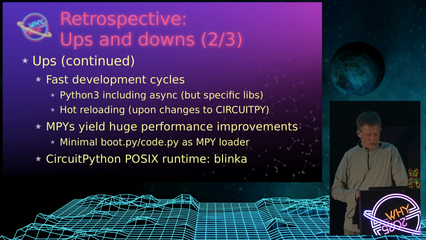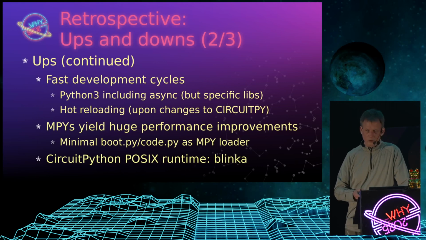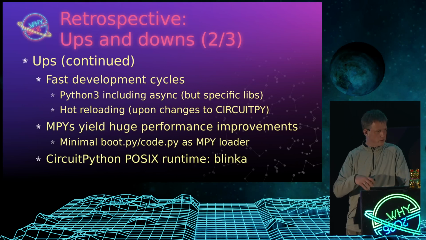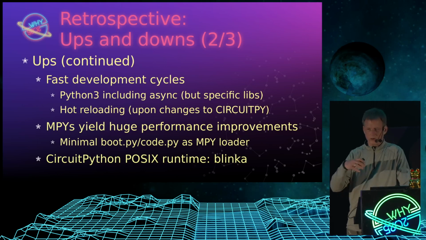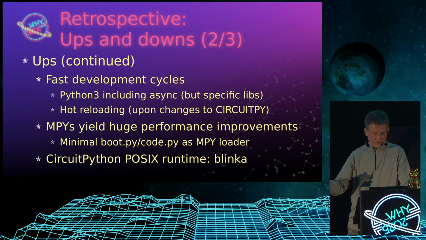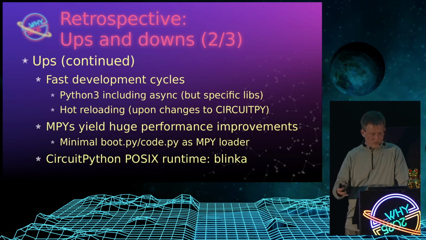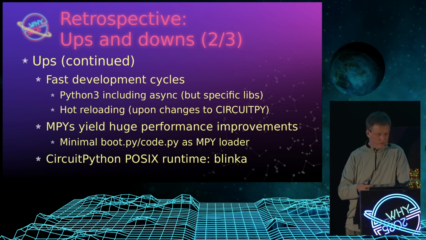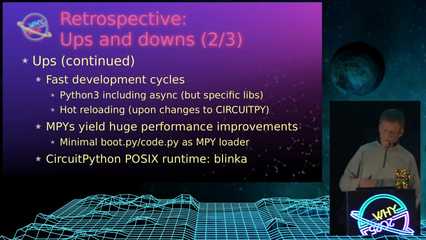And the best way to really optimize all that is to have a minimal boot.py and a minimal code.py. So the amount of parsing that's required by the interpreter is minimized, and just load the code from a cross-compiled MPY files. And when you're developing, sometimes you want to do it still on your laptop. So there's Blinka, which is a CircuitPython runtime that uses a POSIX runtime. That's really cool in terms of developing on your laptop when you might not be able to bring along the device or whatever. But there are differences.